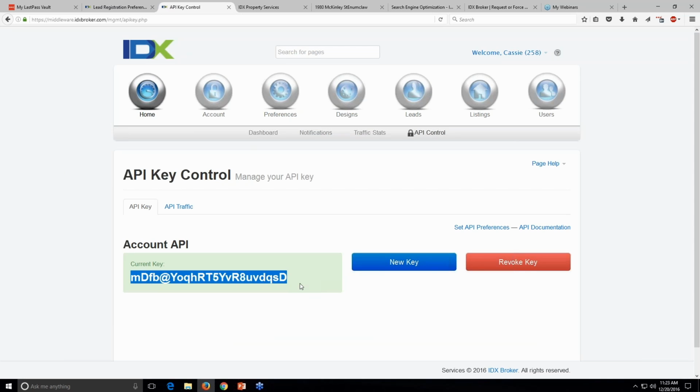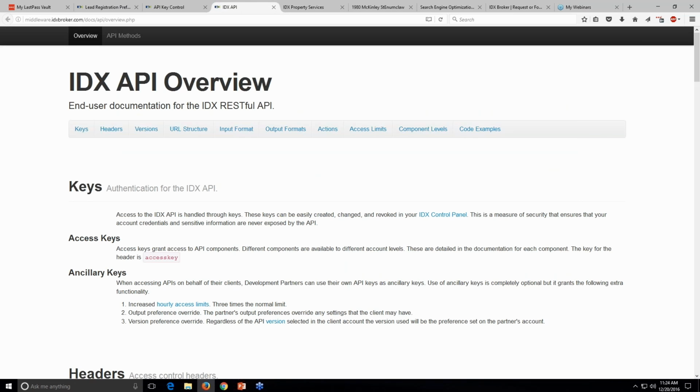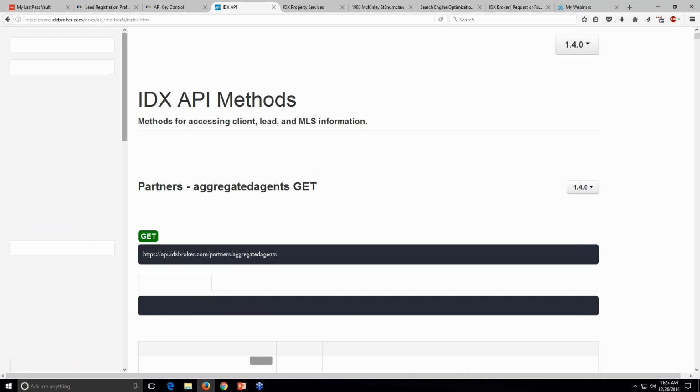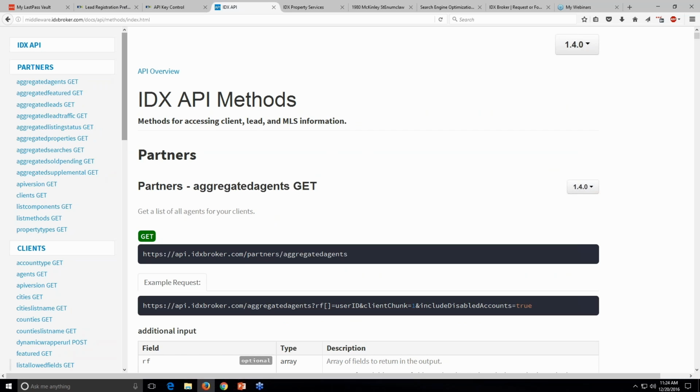You will find the technical documentation at this link right here at the right, and it goes through all the methods and the different things you can query. It's primarily going to be your leads, your featured properties, your saved links. You'll be able to grab that kind of information. It doesn't give you the MLS data as a whole, so you can't use the API to do, say, a website where you're hosting all of the MLS data on your side, but it's incredibly useful for things like integrating with a third-party system when it comes to lead management. So that's a great thing for the API right there.